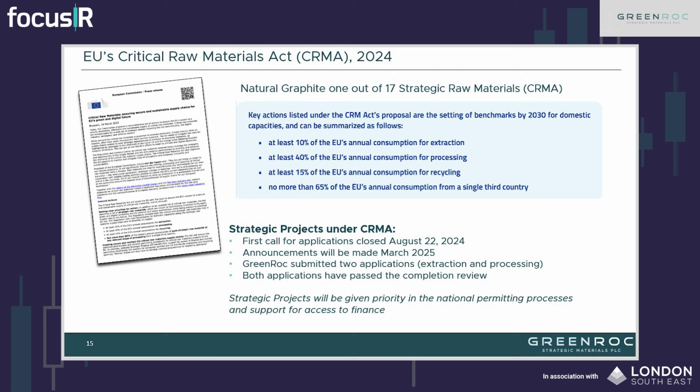Right, so there are several political initiatives now in place to help relieve how exposed the supply chains for Europe's industries are. The first of them I'm going to mention is the European Union's Critical Raw Materials Act, which was passed with record speed in the spring. It stipulates that there are 17 strategic raw materials, of which graphite has a prominent position. By 2030, that is in only 5 years' time, 10% of the needs in the European Union have to be covered by domestic production. 40% of the processing needs to be covered in Europe or neighbor countries or associated countries.